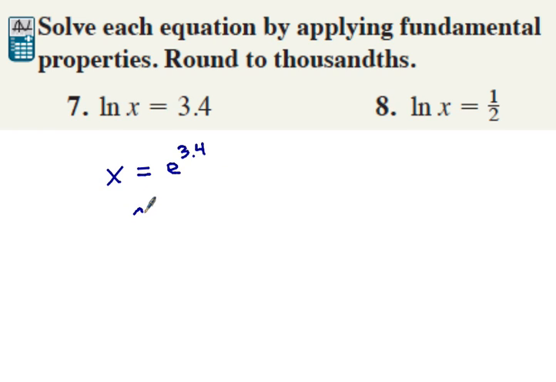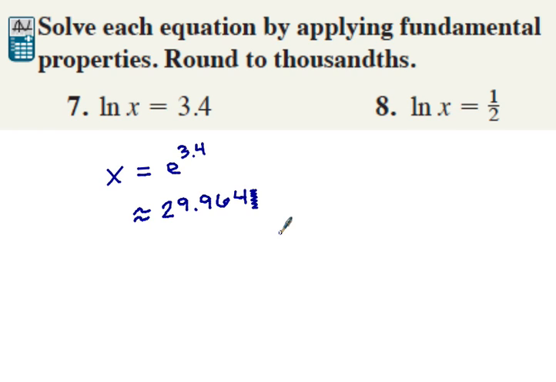And then a lot of what we're going to do today is going to be exact values and decimal approximations. So at this point, you can just go to your calculator and do e to the 3.4, and it'll give you a decimal approximation. This is approximately 29.9641. Okay. The first couple questions will actually have you just round to the nearest thousandths. But later on, we're going to do things to the 4th decimal place, so we'll do a lot of that.